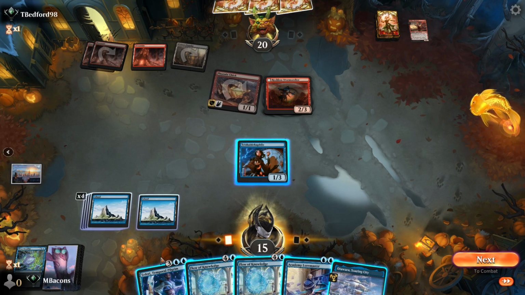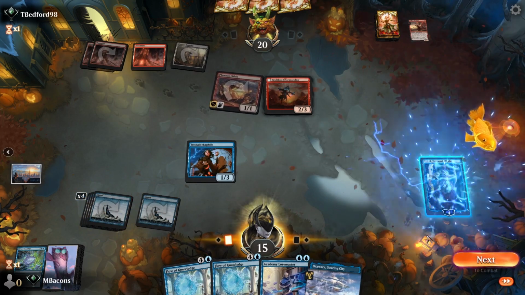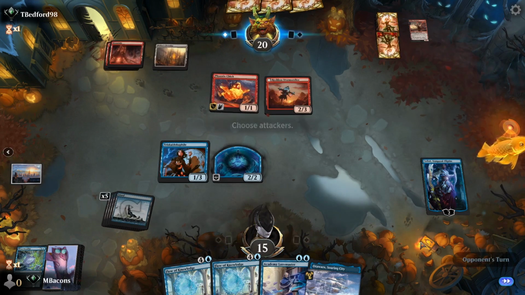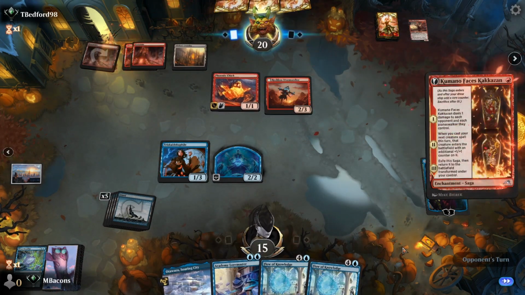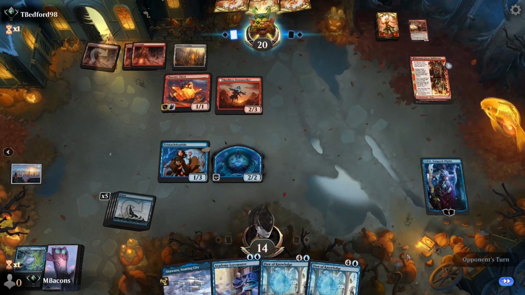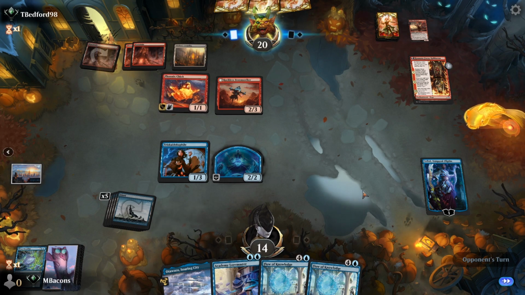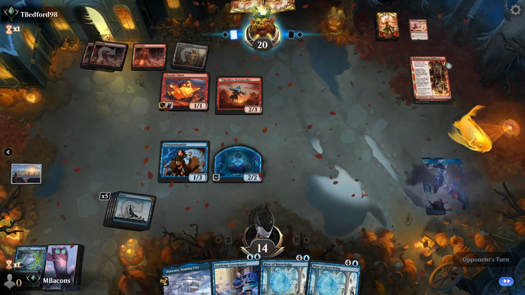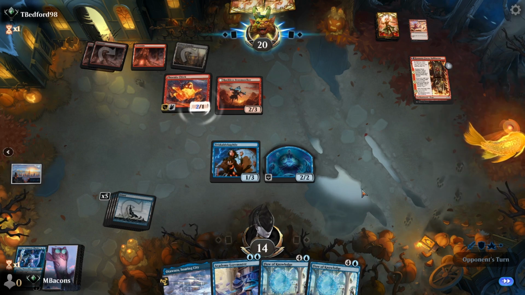We can do Teferi. I think that makes the most sense. Yeah, let's make a token. And we'll just pass, keep up some blockers. If we can get this token up above, like, 3, then that's going to present a big problem for this red player. Opponent Lightning Strikes onto Teferi.